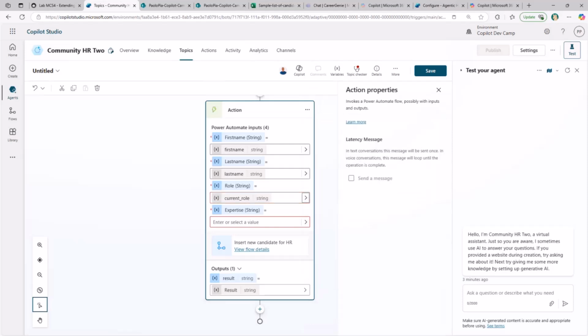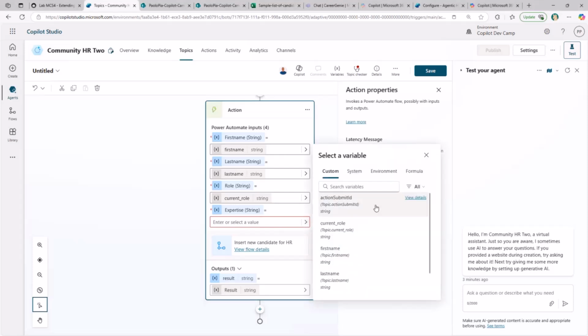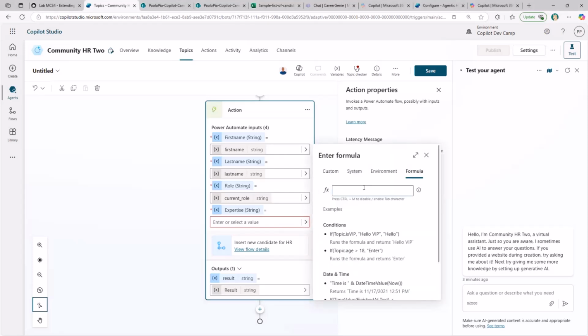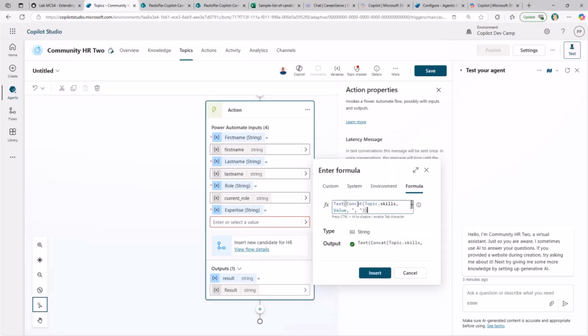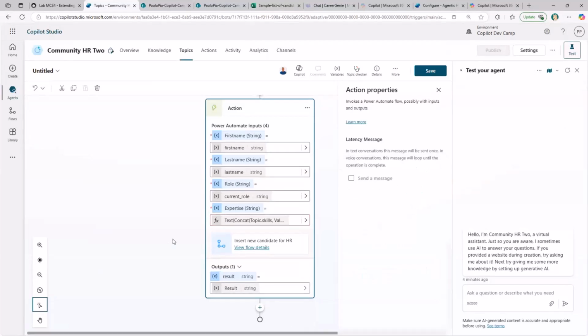But now we can also process the list of skills, which is actually a multi-choice field. So here we need to apply a formula, and the formula will say that we want to concatenate all of the values of the skill field with a comma in between, and we want to have it converted to text. By doing that, we're going to trigger a flow in Power Automate, which will actually insert a row in the spreadsheet, sorry.